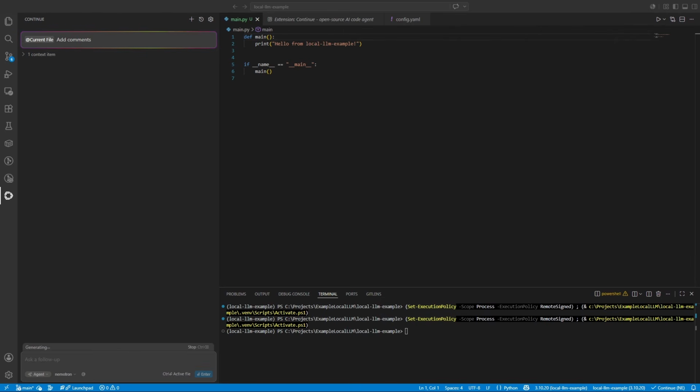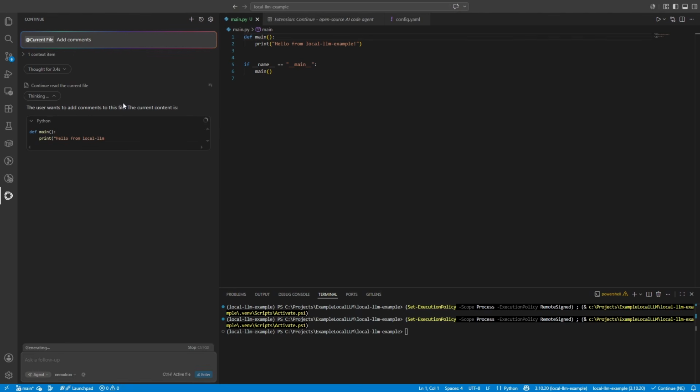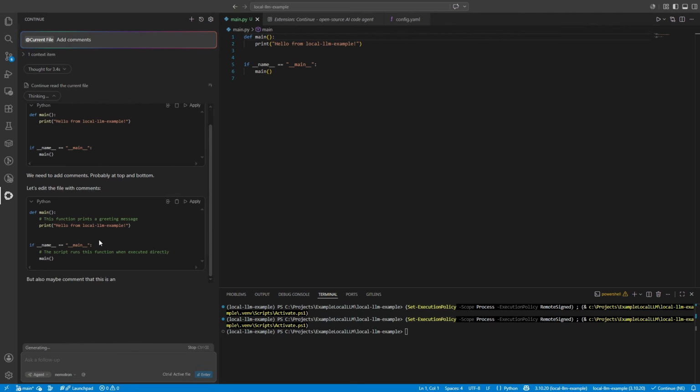When we switch to our LM Studio, into the developer tab, we will be able to see our prompt processing percentage. In the bottom panel, we can see when our prompt is completely processed and all logs from our model. Right here we can see that our prompt processed and our model finished streaming response. We are being prompted to read the currently open file. I accept and allow this to read our currently open file. As you can see, it read our file contents and now suggests some basic comments.